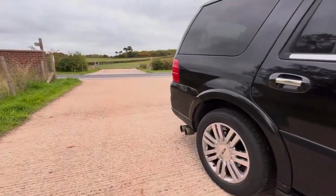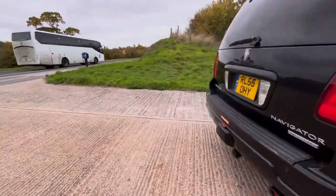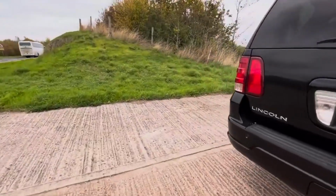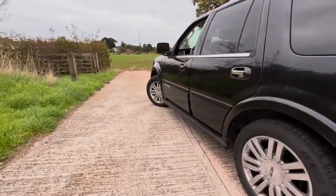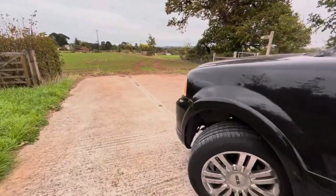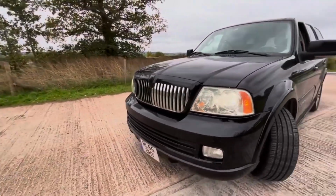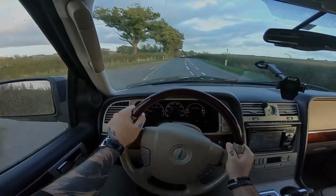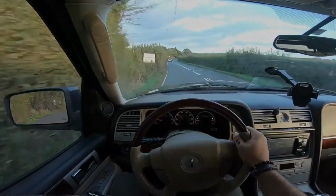Going back to the point of suspension, it is of course air, and as I've said before, basically every car ever made with air suspension seems to have an issue with it at some point, and I know that some owners have opted to, interestingly, swap out the air if it ever does have a problem and just put on conventional coil springs with dampers. And there's no real reason why not. I mean, it is a truck in its underpinnings at the end of the day, so you could justifiably do that. For me, I'm just going to run it with the air, keep an eye on them, see how they go. I personally love how they work.